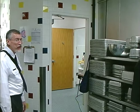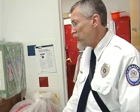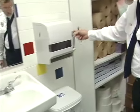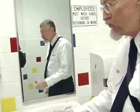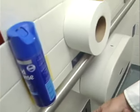Harry, I heard that toilet flush, but I didn't hear the hand sink. Did you wash your hands? You've got to wash your hands before you return to work after using the restroom. Got the employees must wash hands sign. Got towels, covered trash container, hot water, soap, toilet tissue, sanitary napkin bin with liner.